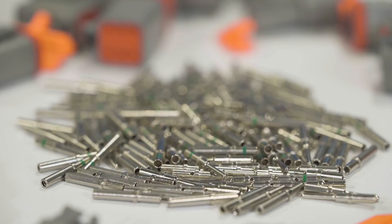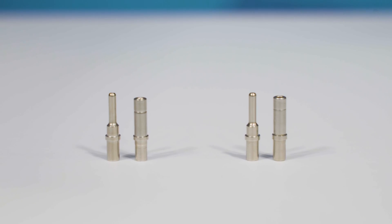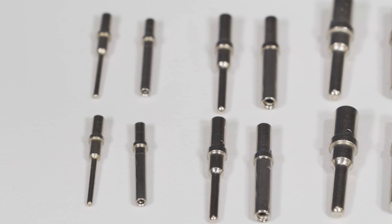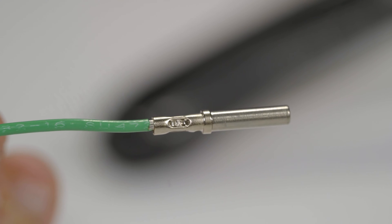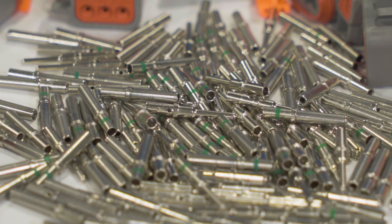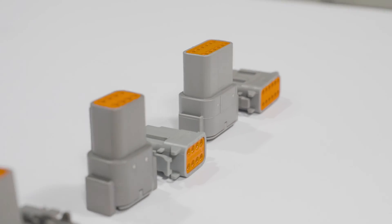With that being said, Deutsch contacts can be substituted for Amphenol contacts or vice-versa if the contacts are comparable in size and other specs. So how can you make sure your Deutsch and Amphenol connectors are interchangeable? The contacts you're using need to be part of the same connector series. Their size and configuration should match the requirements of the connectors and application too. And finally, the electrical specifications of the contacts need to meet the requirements of your application. Just remember, even though Deutsch and Amphenol contacts in the same series are generally designed to be compatible, it's not guaranteed they will be. It's crucial you carefully compare the specifications, sizes, and other details between these two manufacturers before using them in your application.